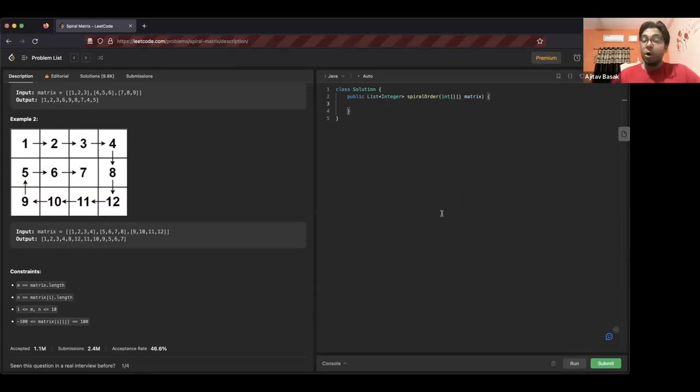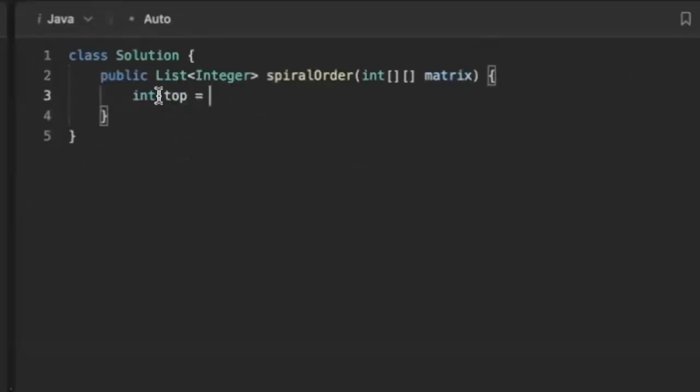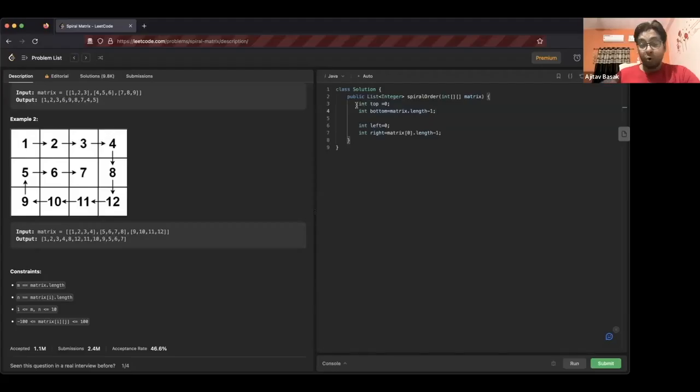First things first, to understand where we are stopping, to understand the direction, we require the position, which means we require to know what is the beginning and what is the end, so that we know where to stop, which means we require 4 variables, 2 for the rows and 2 for the columns. So the first 2, top and bottom, are for the rows. Here we are defining the topmost to be 0 and the bottommost to be the length of matrix - 1.